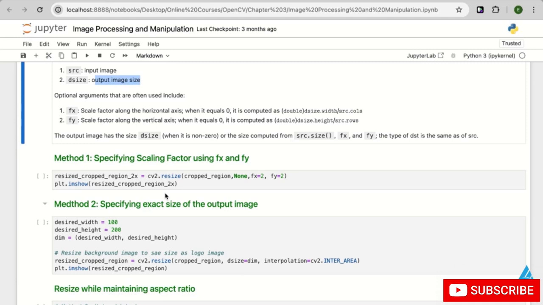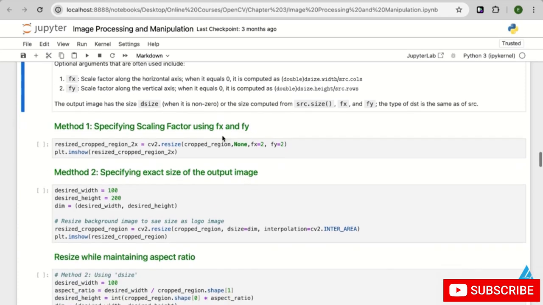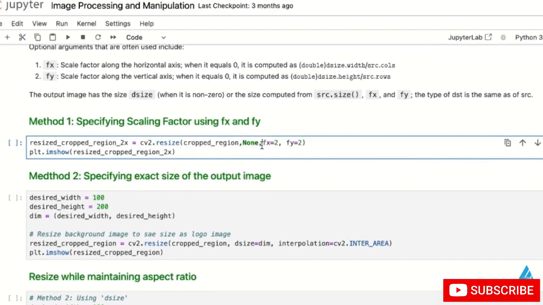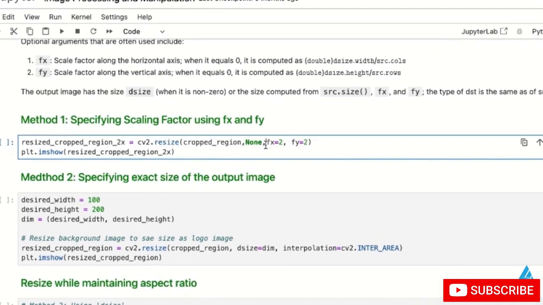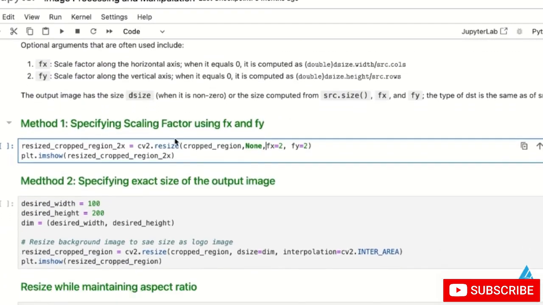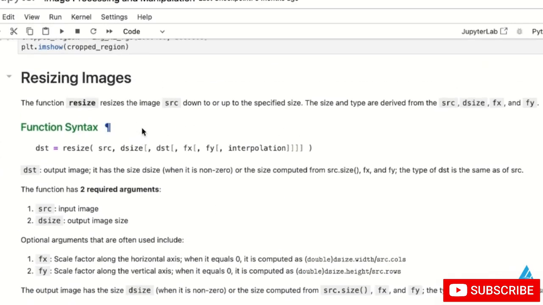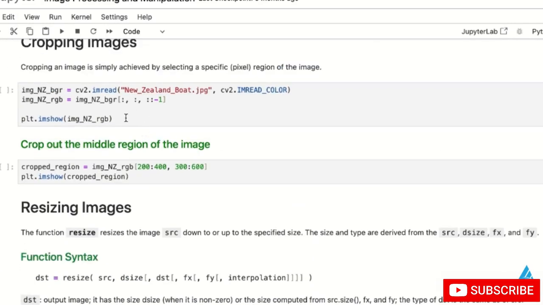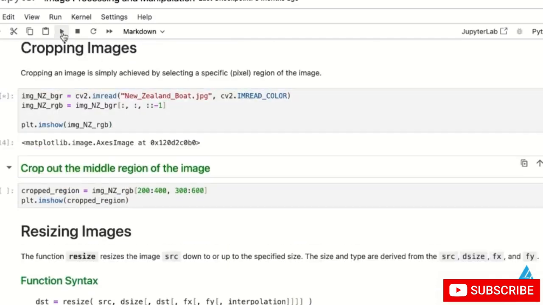So there are several methods or ways of scaling and resizing an image. The first way of resizing an image is going to be using the scale factor fx and fy. So what this does is that it just multiplies the number of pixels on an axis by the corresponding scale factor. Let's come here. But before we come to the output, let's print something here.